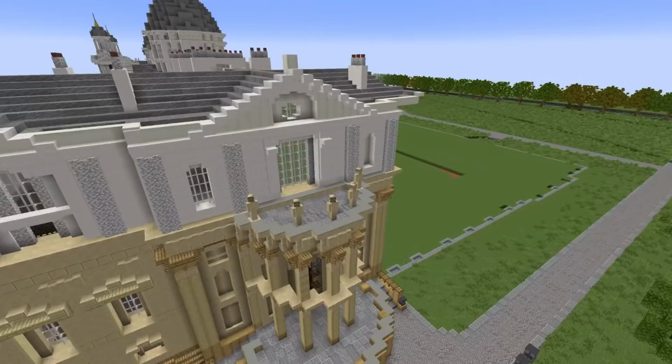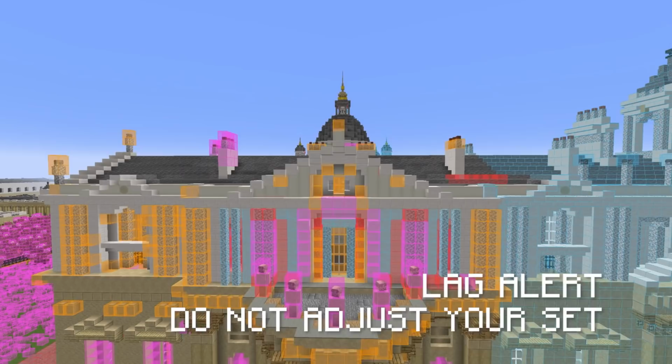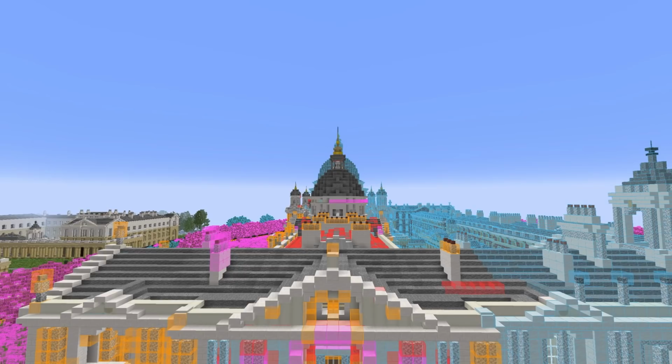So a few little key details that have actually been added in since the build originally was done are these five statues around the top here. So up on this rotunda, there was nothing. Let me turn on the schematic and I can show you what's changed. Right, so I've just endured the worst lag ever, obviously, when I've turned both things on. There it is, the main dome. We'll get around to that in a bit.